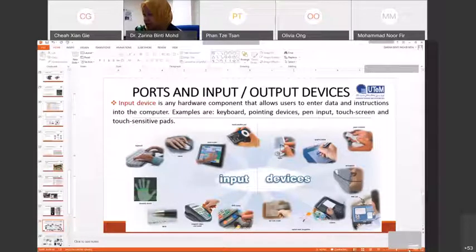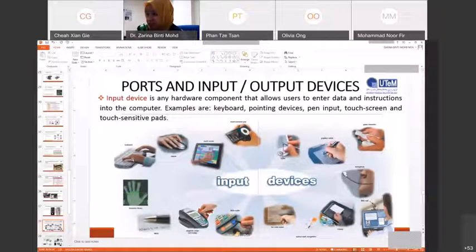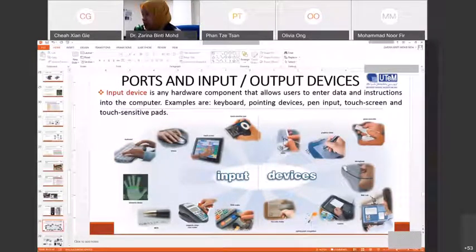The easiest one is kita ada keyboard, mouse, touch screen, touch sensitive pad, and then we have pen input, dalam different pattern over here, and then we have a microphone. Microphone is also one of the input device, in which we can input our sound, isn't it?